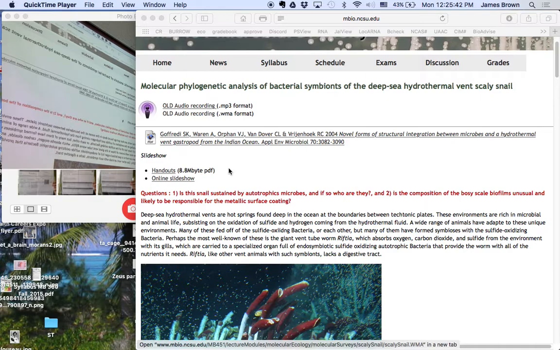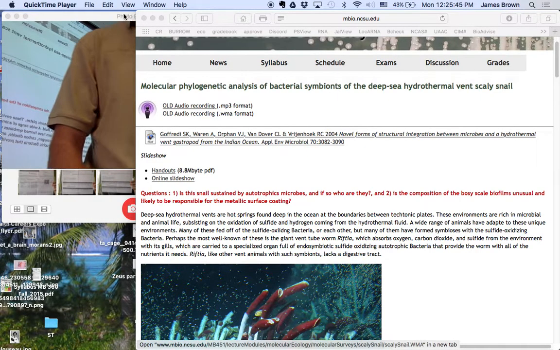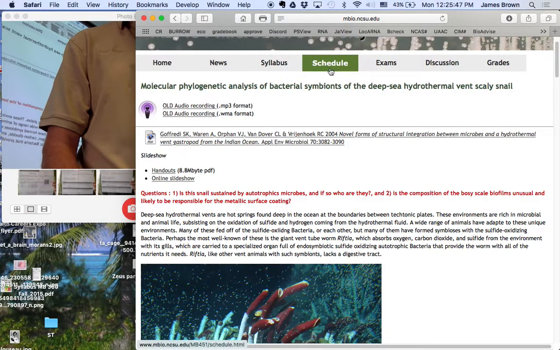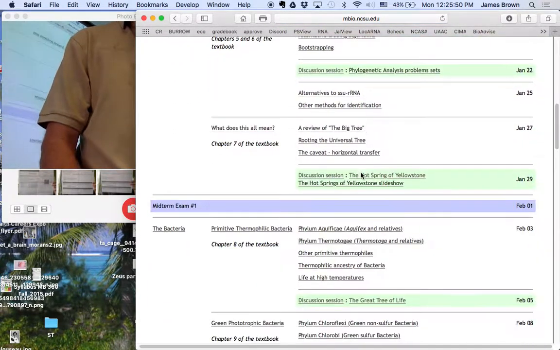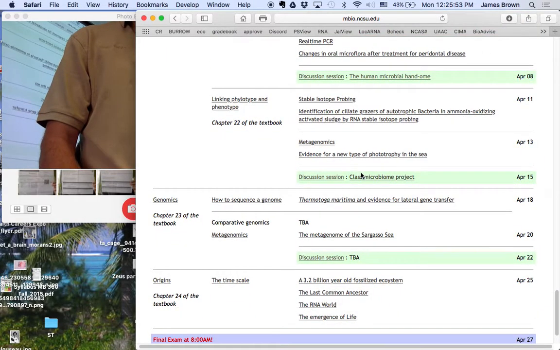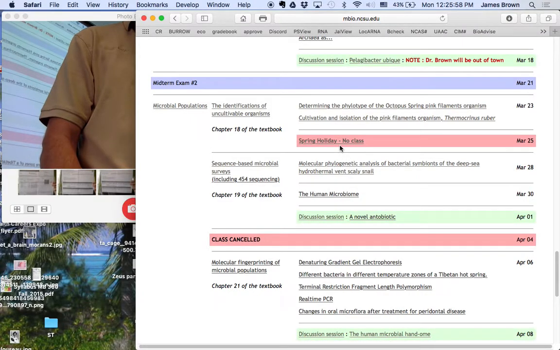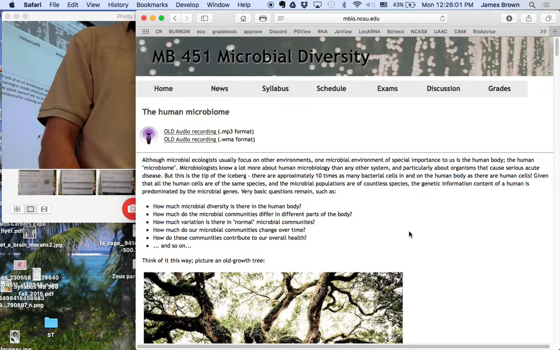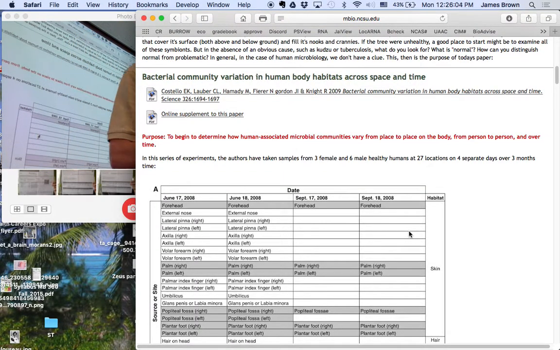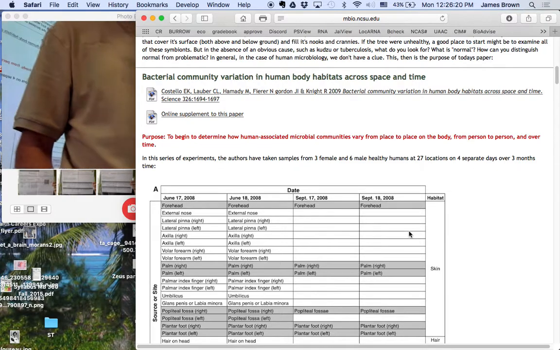All right, so next time, remind me, we talk about the human microbiome. Really cool paper. Very interesting beginning survey of the human microbiome. Where is it? Here we go. This is a Rob Knight paper from the University. At the time he was in Boulder, Colorado. It's taking samples from all over the body from a bunch of people at different times and looking to see who's there. And some real surprises. All right, I'll see you guys next time.